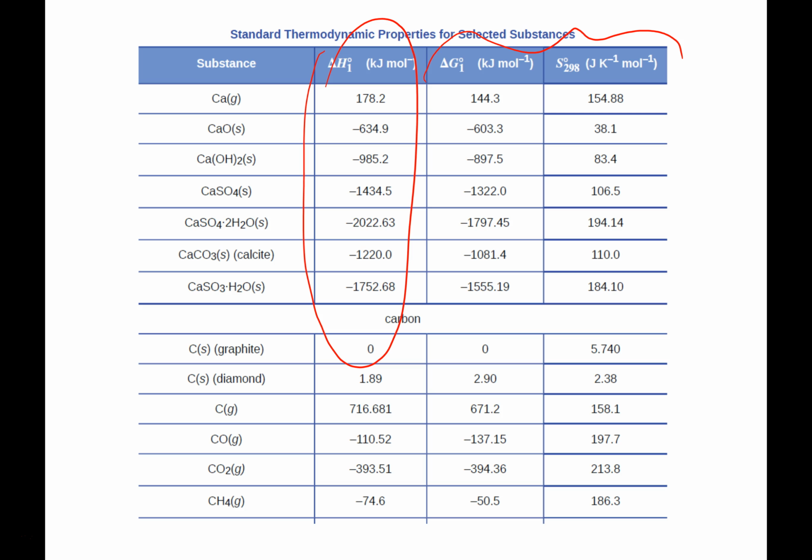I'll just go ahead and answer my own question. Check this out. Carbon. You're like, why would I have carbon 3 times? Well, I have carbon, solid graphite. What do we say about that? That is the standard state. It's 77 Fahrenheit, 1 bar pressure. That means the standard molar enthalpy of formation is 0. Carbon could be a diamond. Okay, carbon in its gaseous state is not in a standard state, so it's not going to be 0.